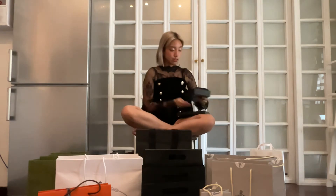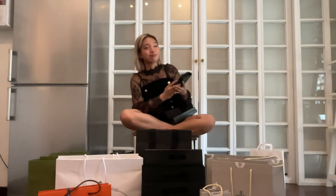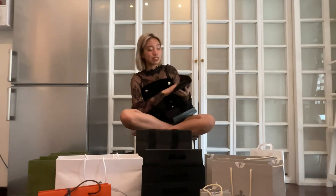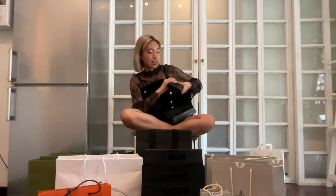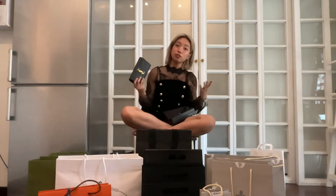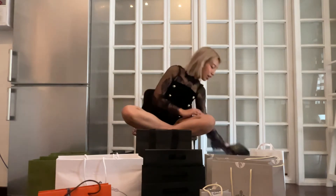The last item from YSL is a wallet. It's the same design as the wallet on chain but in wallet form. It's brand new — everything is popping clean. It's just a single fold with gold hardware. While me and my sister prefer silver, my mom does prefer gold hardware. It's a really good size for a wallet without being overly big — you can definitely use this as a clutch as well. Very sleek and classic.